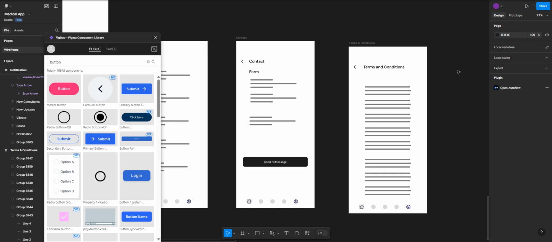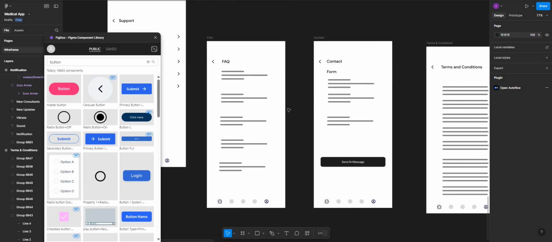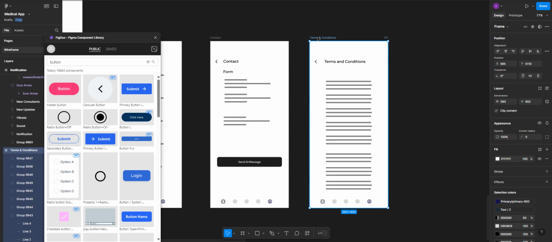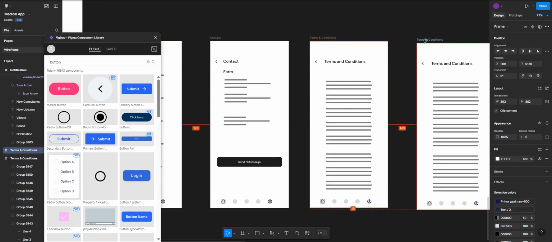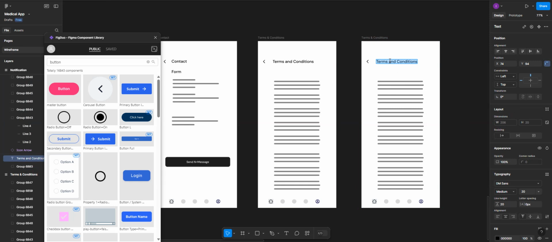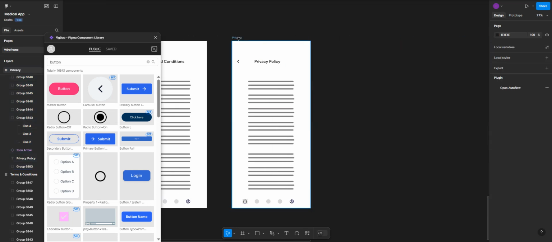Okay, so I think the last ones remaining, let's check, is going to be the privacy policy and that of the chat section, right? Screen. Alright, so let's duplicate this, alt key, drag to the right and keep it there. So you just change the text to privacy policy and also change the title here. Alright, so this is going to be similar to this.